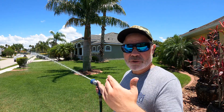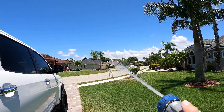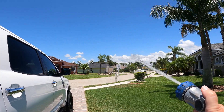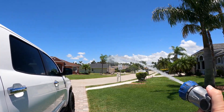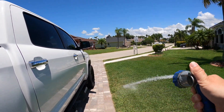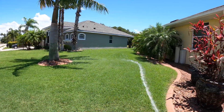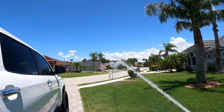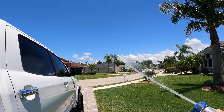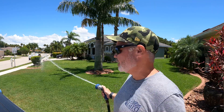You can see that struggling spot right over there — that's because my irrigation doesn't reach it properly and I've been too lazy to adjust it. That spot over there is lagging too, and even a little right in here. Look at the rest — beautiful. That's properly watered right there. That back area is properly watered now, but it wasn't for quite a while and it's still lagging quite badly. We're in an exceptionally dry period right now in Florida when we shouldn't be — we should be in our rainy season.